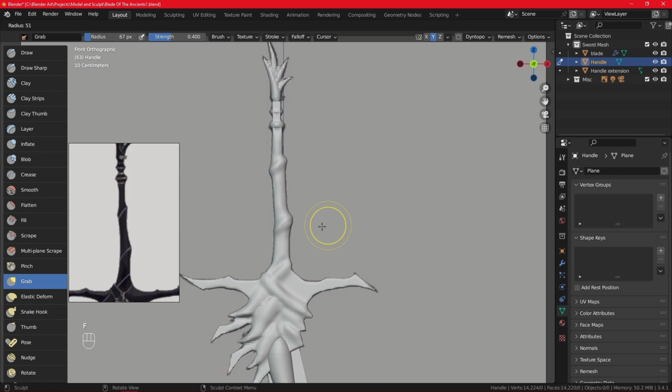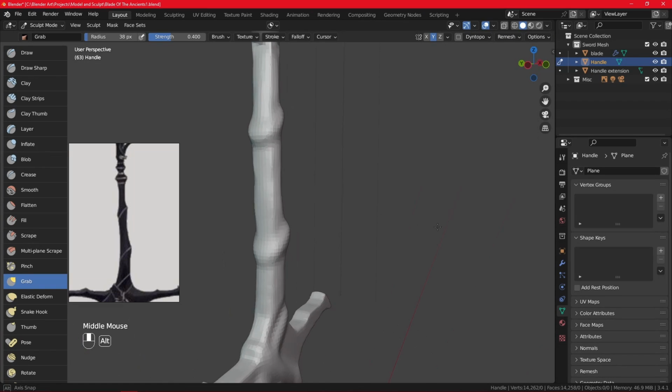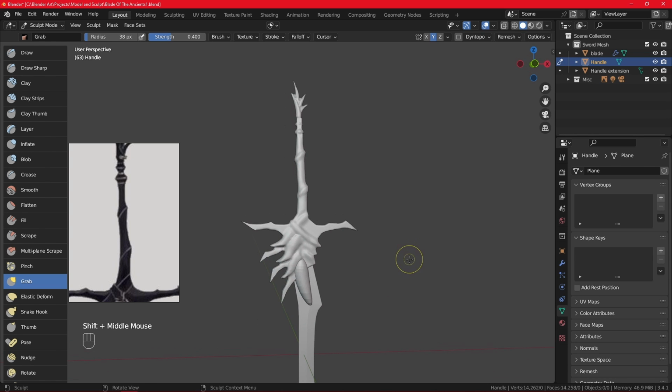I just make this. Okay, this is much smaller. Okay, let's remesh it once again. And this thing is worked out, and I'm pretty happy right now.